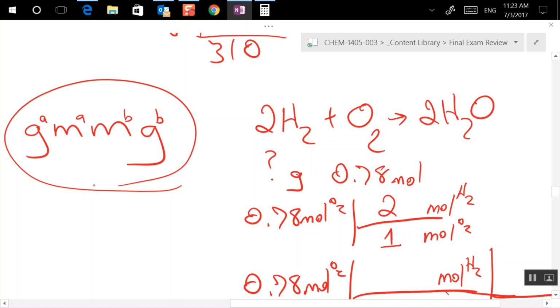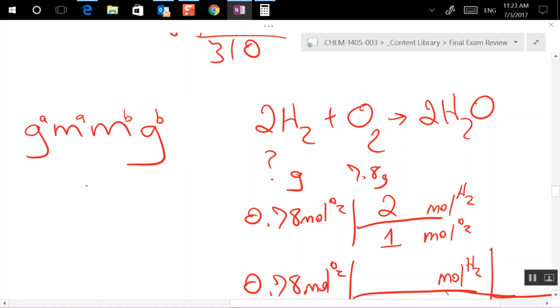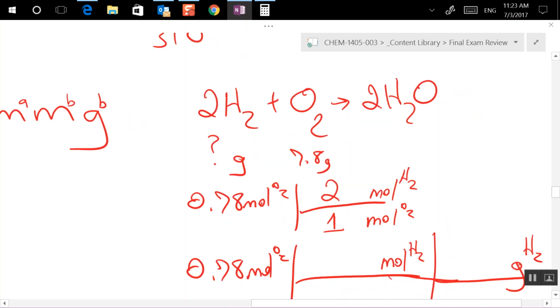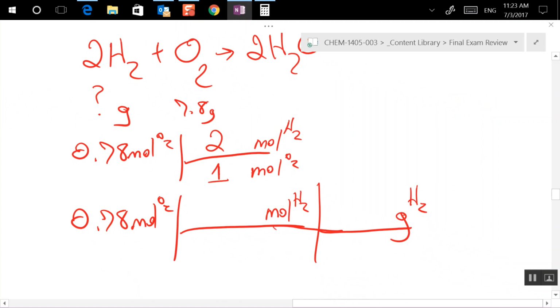Now, if we had started with 7.8 grams of O2, okay, and I'm going to go to the grams of hydrogen, how much of this process am I going to use? The entire thing. I start here, and I'm going to go all the way to the end. Okay? Let's look at this earlier one. Moles of oxygen. What unit goes down here? Moles of O2. Okay, that's right. I always drop my unit. Always. Okay, whatever came before goes to the bottom. Moles of O2. What goes here?